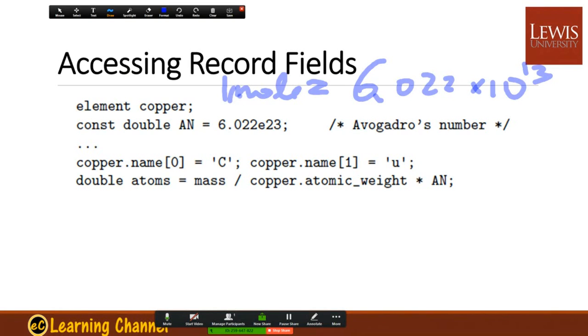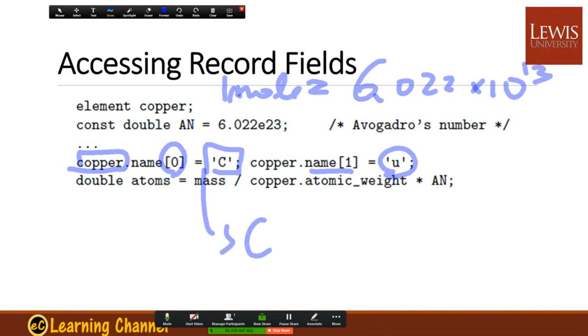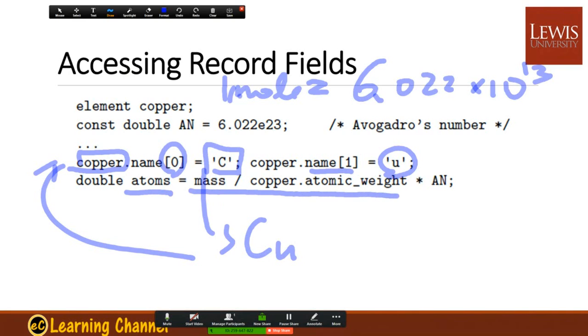And then we have copper's name 0 as C, and name 1 is U. So basically you have Cu as a string for the name, as copper's name, and the mass is the atom number times the weight times the Avogadro number.